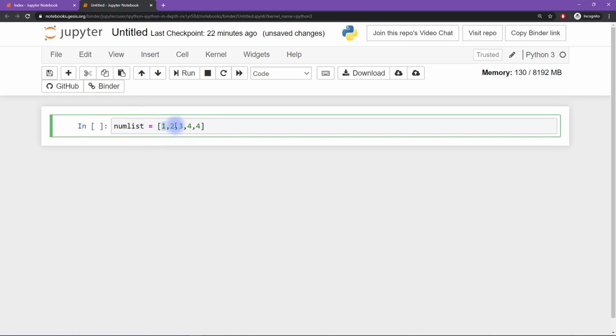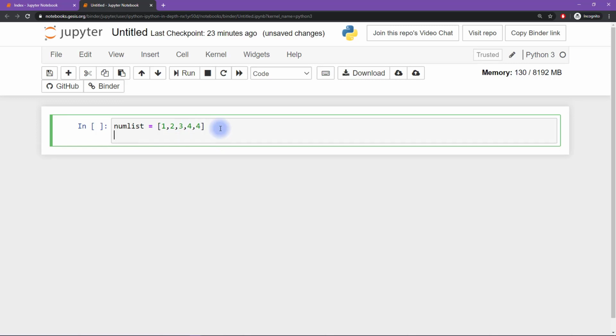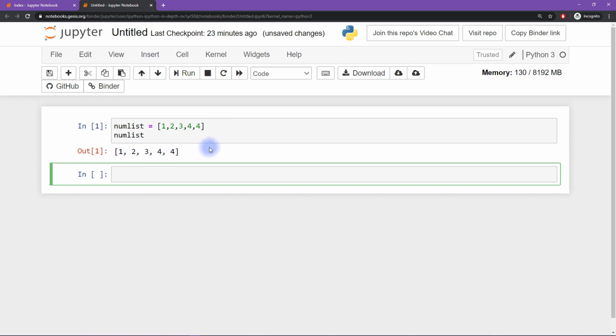But now we have multiple numbers. It's important that all of these numbers are separated by commas, and the whole thing is encased in square brackets, not parentheses and not curly brackets, but square brackets. So this gives us what's called a list. We can see what it looks like here. This is our list, and in this case, it's a list of numbers.